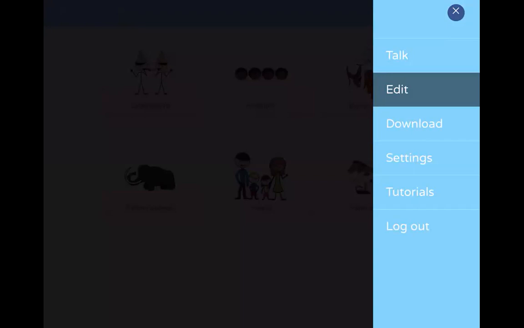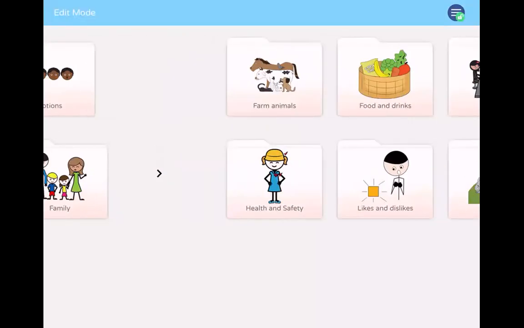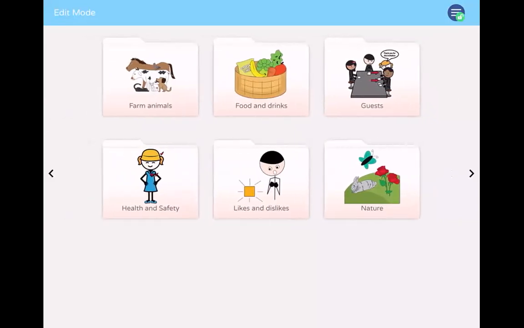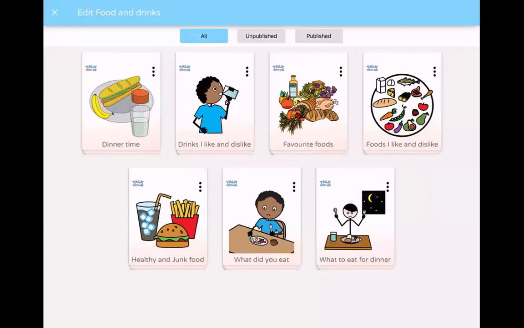To customize, you open the menu again and you go to the edit area. Go to the same folder where the conversation that you want to edit is. So I'll go to food and drinks, and this again is the same conversations now in the edit area. I'm going to edit this conversation called favorite foods.